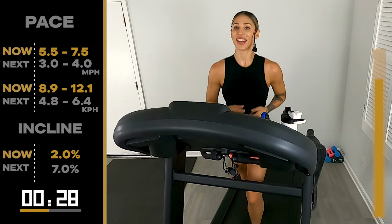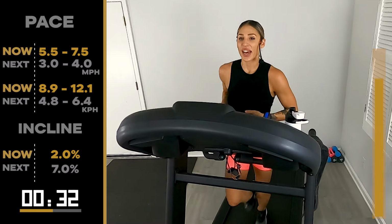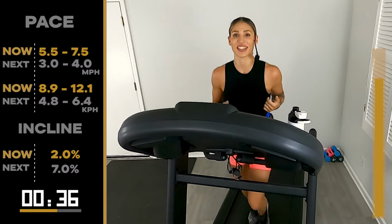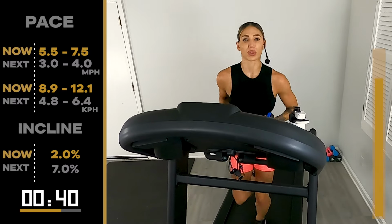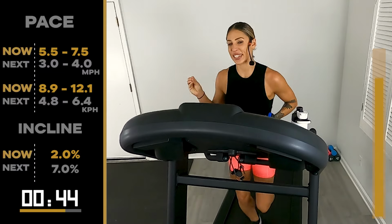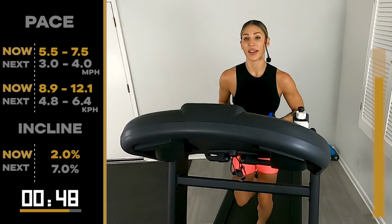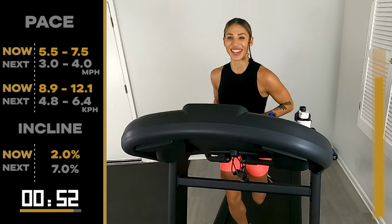Walking on an incline, it's not like it's the hardest thing, but I have to stay in a different type of mental state. This is a constant push off the back heel, constant push through the glutes that I always have to keep my mind and my body synced up. And I know it's just walking, but you get used to what you get used to. 10 seconds.